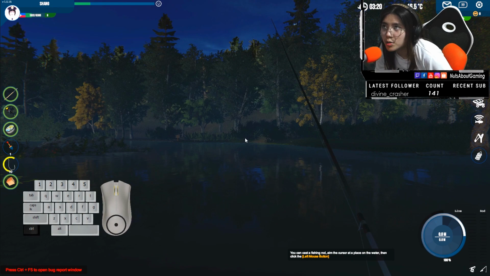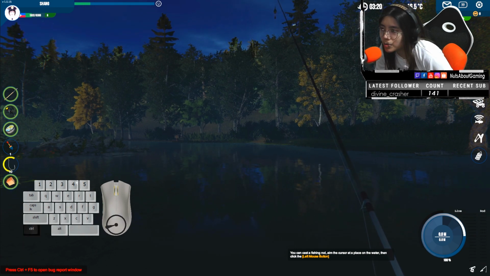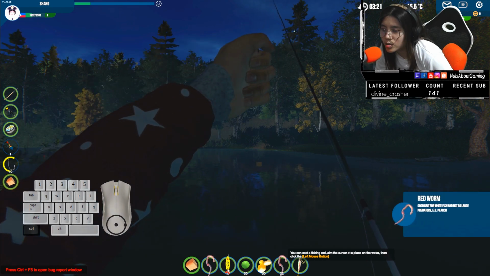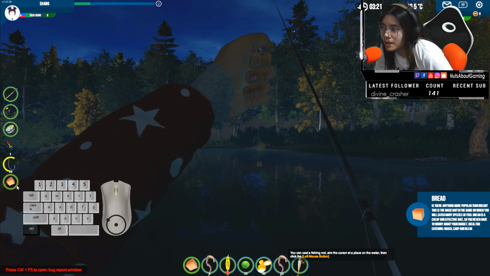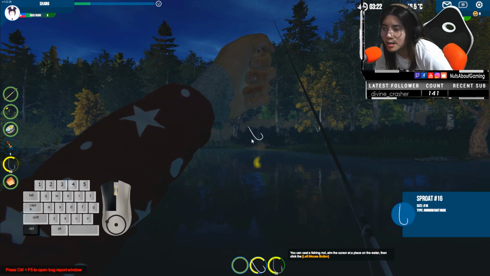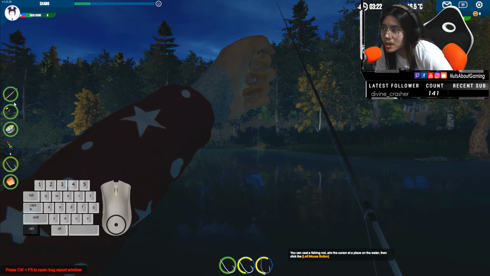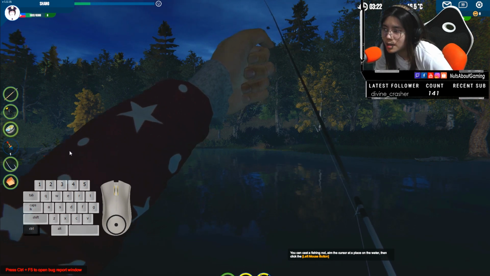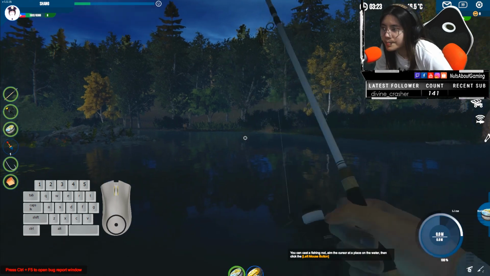So by default you have a bread, and this is the bread. You can click this by using control if you want to change your lures and bait and your hooks. So I am actually using this hook now. This is the default hook that you are given. And most of these are on default.